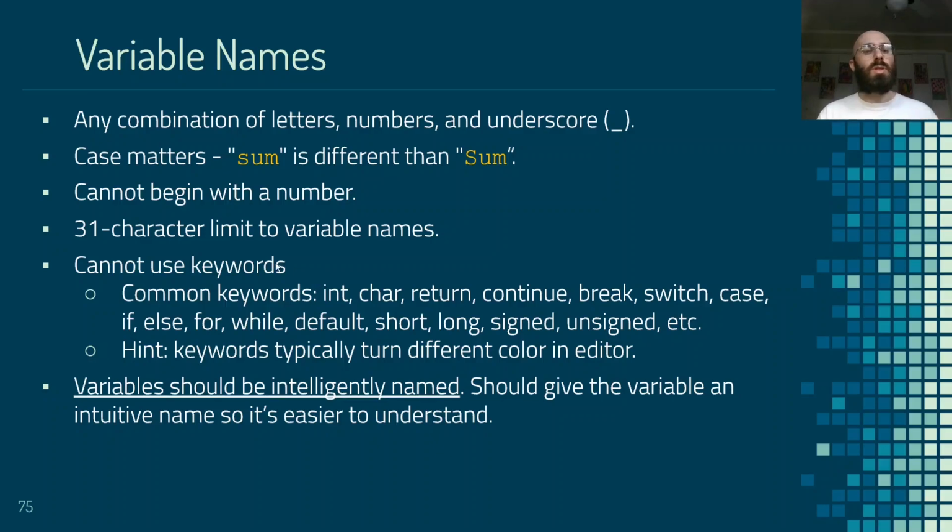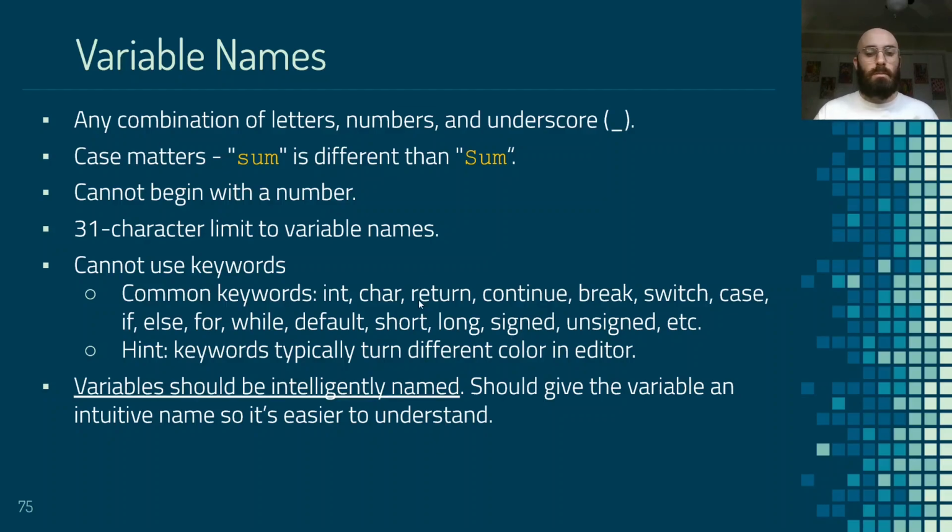And then there are some special reserved keywords in the programming language that you can't use as a variable name, right? So we just introduced int as a type. I couldn't declare a variable called int because it would think I was referring to the type. So these are words in the programming language that are reserved, they have special meaning, right? So we can't use these as variable names, and I don't expect you to memorize all of these.